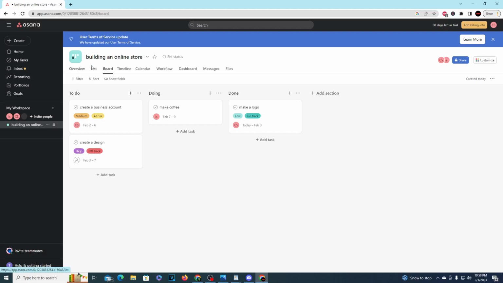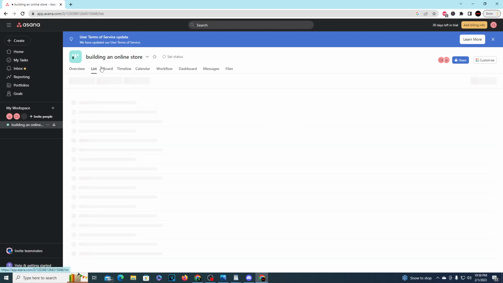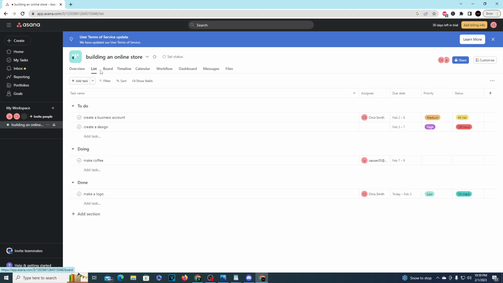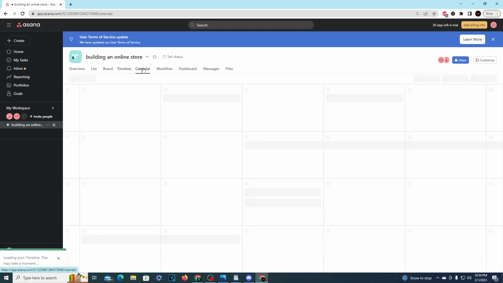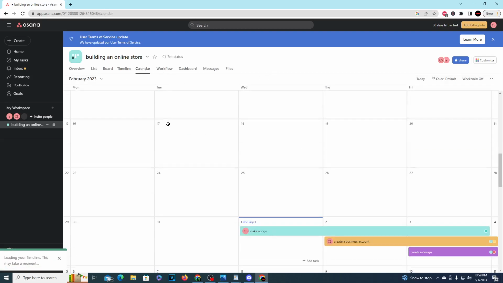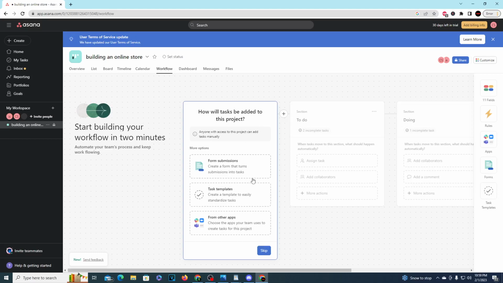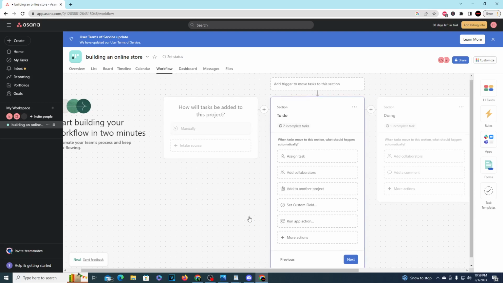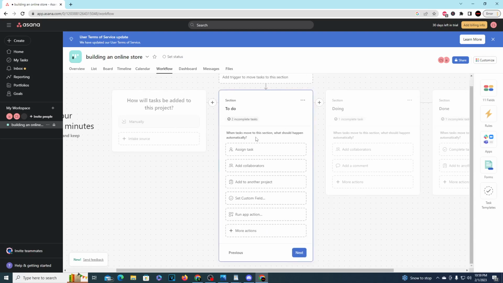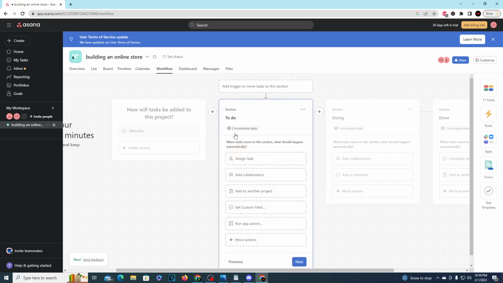You could also change the view if you like the list, or if you want to change it, just click on list, timeline, calendar. You could look at it here. Workflow, so how will tasks be added? Form submissions. You can skip this for now, or if you would like to, you can. When tasks automatically move to section, which should automatically happen.